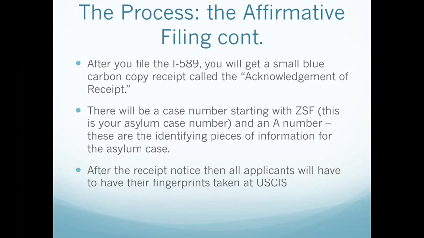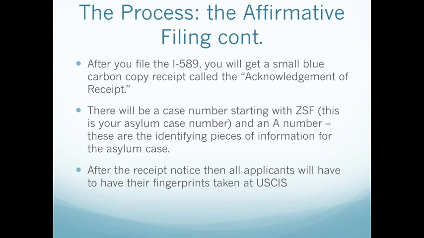You always have to send the original, and you used to have to send 2 copies in addition to the original, but now you have to send the original plus 1 copy. But again, that could change. So just make sure that you've double checked that before. And if you have a family, it also gets a little bit complicated because you have to submit a copy of the application for each family member included. So your packet could get pretty big, even with just filing just that form and identifying documents or identity documents.